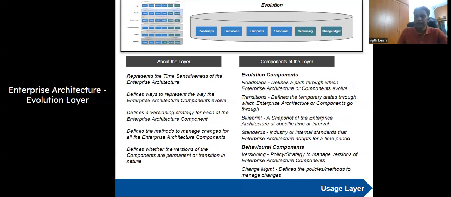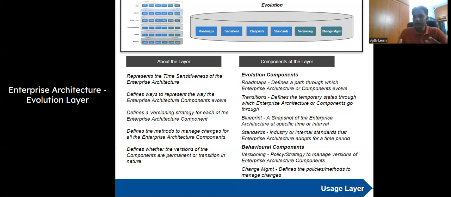The next layer is evolution, which defines the time sensitivity of the enterprise architecture components. Whenever we define an enterprise architecture component, what is the lifespan of that component? How is that component going to evolve? How are we going to define the versioning strategy and manage the change management process? It also defines how we want to lay out the transition for the enterprise architecture itself.